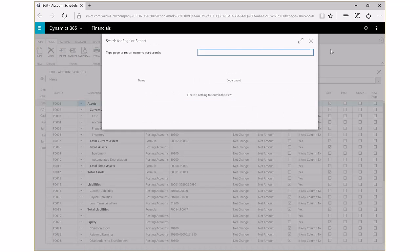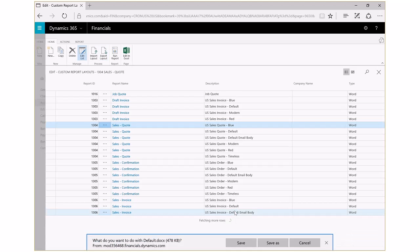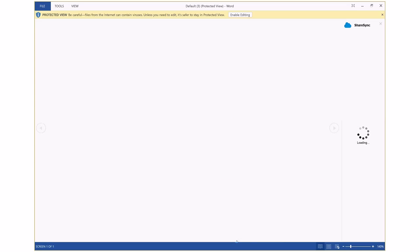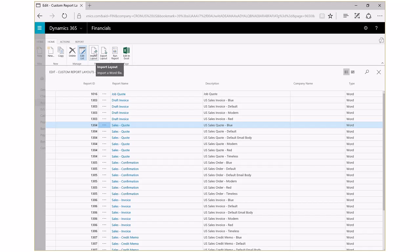Finding pages within Dynamics 365 is easy — the intelligent search engine will help me quickly find what I am looking for. Let's take a look at how to format custom reports by going into the custom report layouts. From within this list we find the report we want to customize, choose that particular report, and then export the report layout to Microsoft Word. Once Word opens the layout, it's in a very familiar what-you-see-is-what-you-get format. All of the changes made in Word can then be imported back into Dynamics 365, giving you an easy-to-use tool to create and format new reports and import them back into Dynamics 365 for Financials.